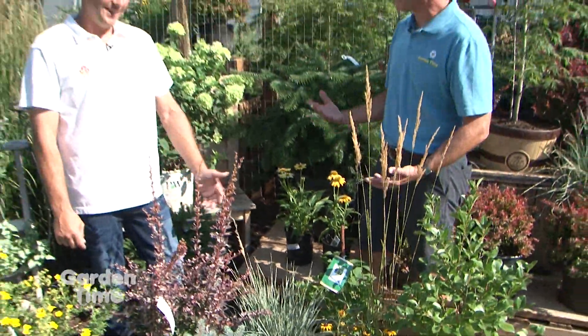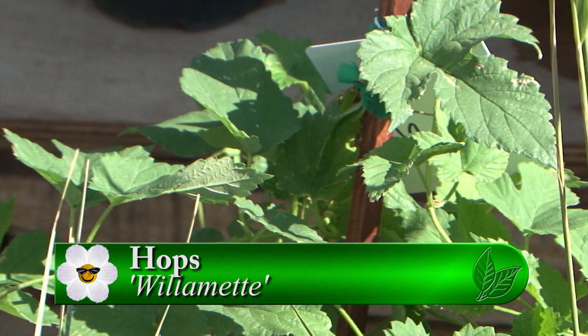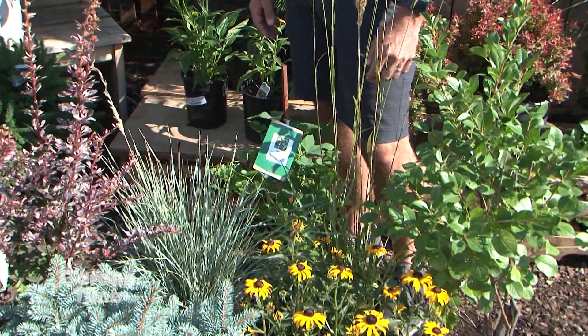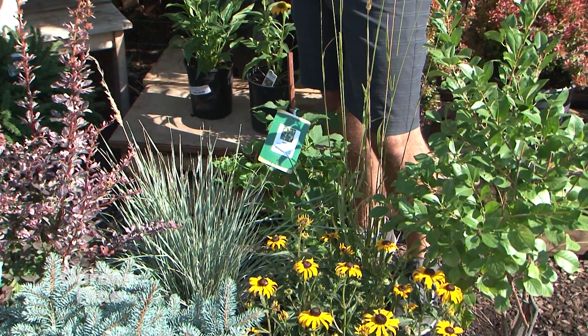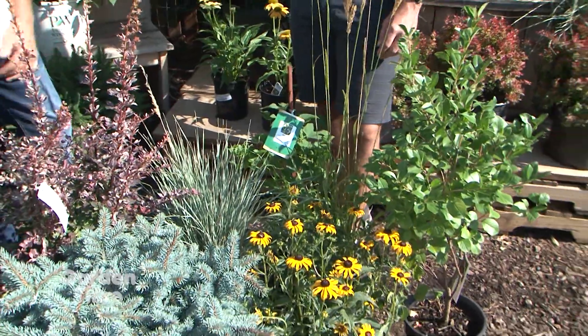You brought out hops, and I wouldn't have thought you would be able to do hops. Hops are amazing. For the most part, they're fairly deer resistant. They will nibble on them a little bit, but they have that nice rough texture on the leaf. They do extremely well. We use them a lot of times for a nice climbing vine — take it up over an arbor, and you get the hops on it in the fall. Yeah, a nice little flower. It's wonderful.